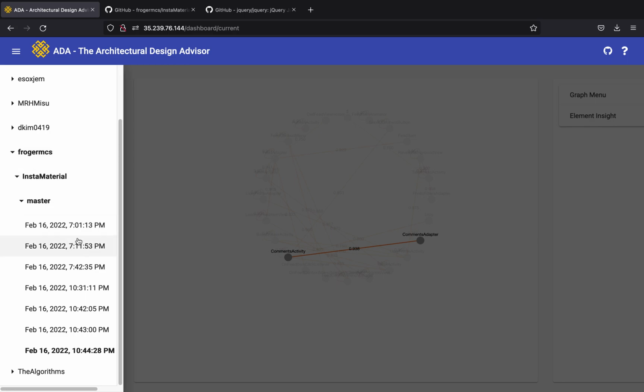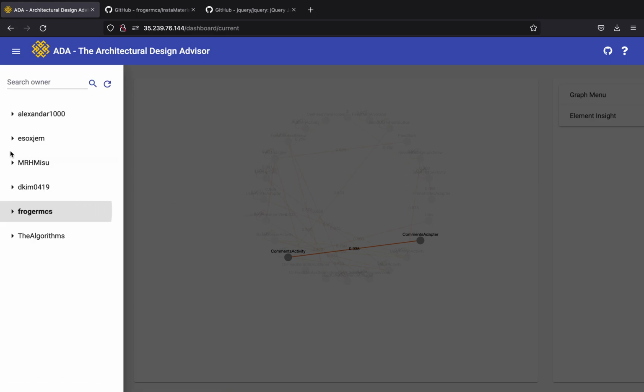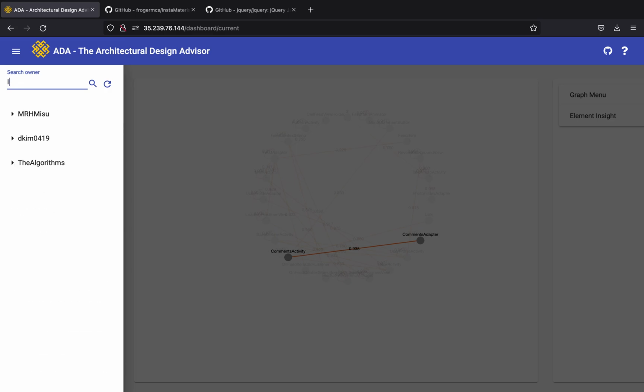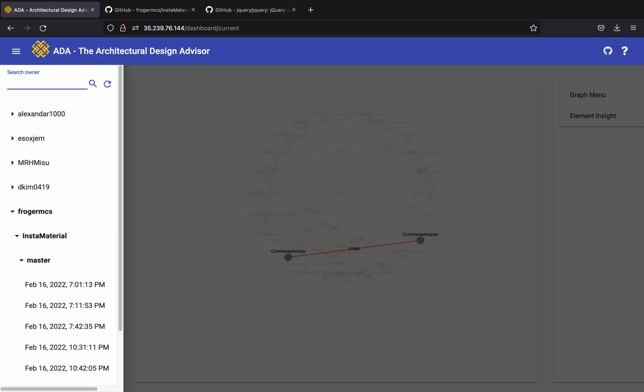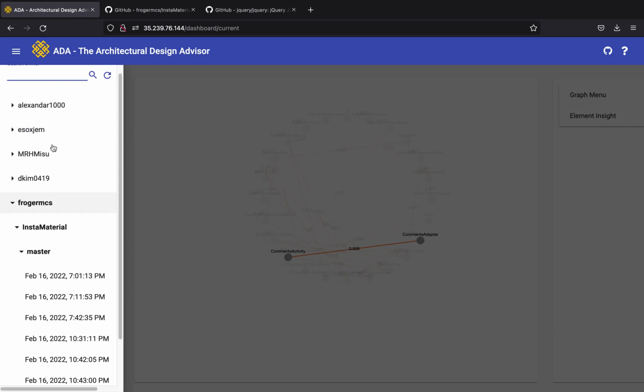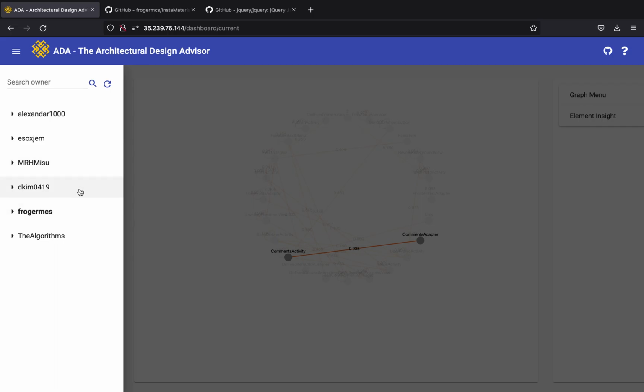This is the branch, and this is the timestamp when this analysis was performed, and it is also searchable, like you can search with the username or even the repository name. So this is searchable, and all the analyses are stored in our storage.